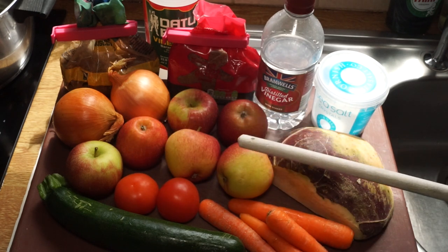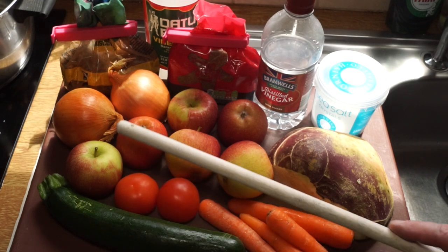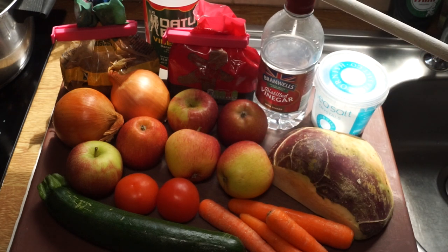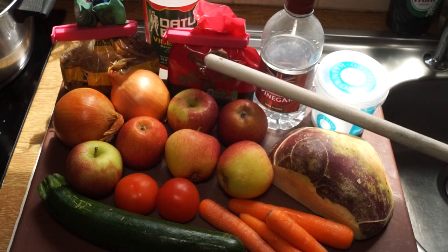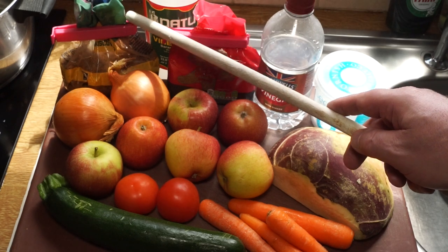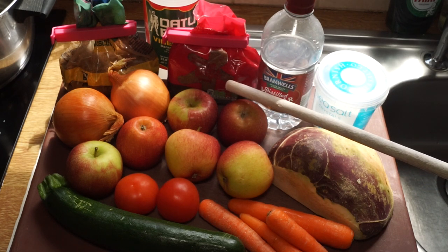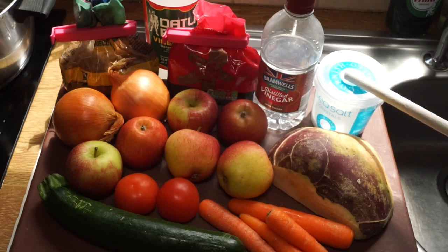I've got 6 apples, 2 tomatoes, 1 zucchini and 2 brown onions. I'm also going to need some vinegar. I've got some white distilled British malt vinegar here, and I've also got some Asian rice vinegar. I'll see how much I need as I go along. I've got some dark muscovado sugar, which adds a wonderful, delicious, deep flavour and sweetness. I've also got some soft brown sugar, and that's really good. A little bit of salt in case it's needed. I think I'll need about a teaspoon.